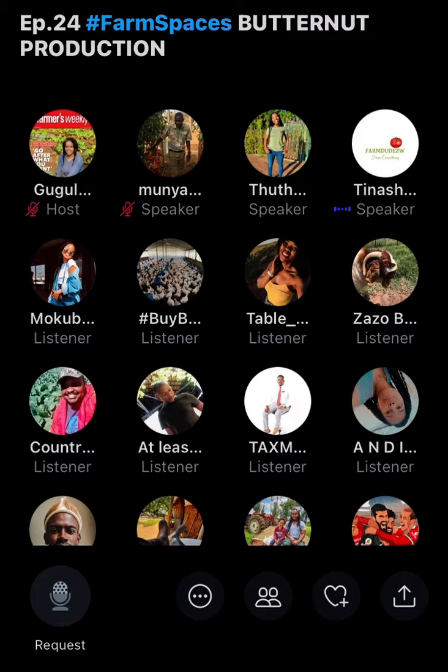The first one was botrytis. We had a disease called botrytis. It's a fungal infection, and it's very dangerous in the sense that it limits the number of fruits that your plant can produce. What happens is when there is that transition from the flower to the fruit, you realize that the tiny fruit, the juvenile fruit, simply turns yellowish, and in a day or two it dies off, and that's it. That means that's 1 point something kgs that you've lost. So now, as a farmer, you need to be very much prepared for that.